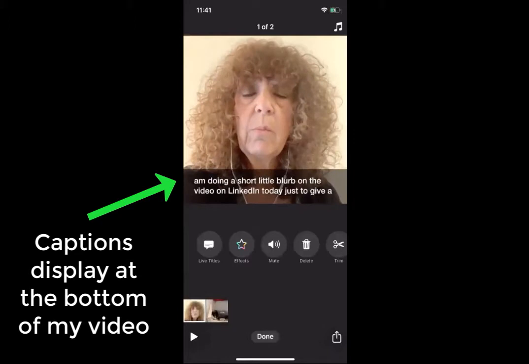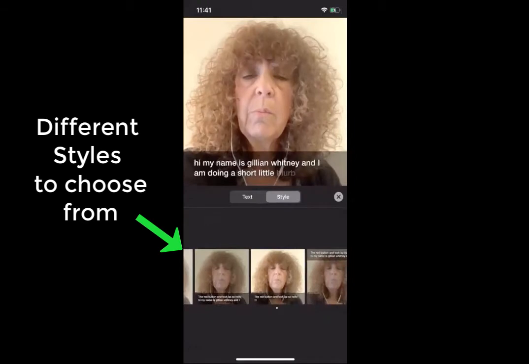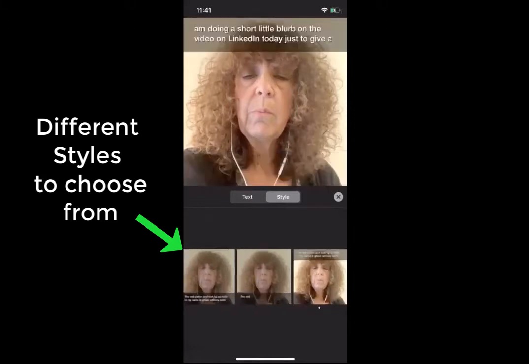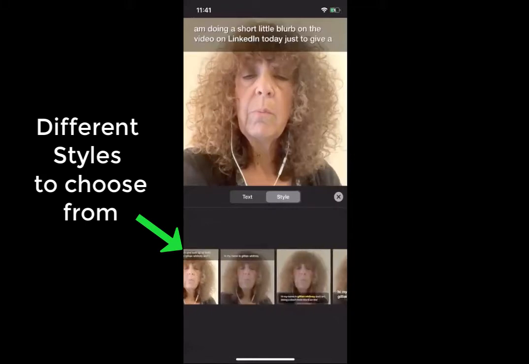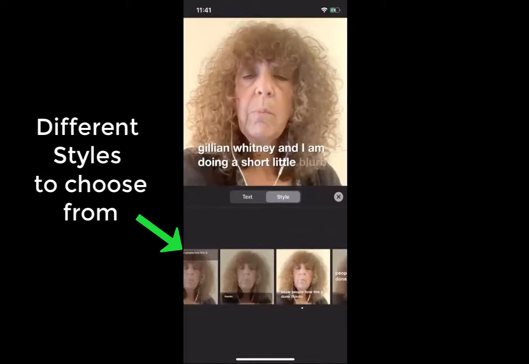what's really nice is that there are several different caption styles that I can choose from. I could choose just the standard black. This one's a little bit different. I think this is throwing all the text up on the screen at once. This next one, I think it's doing a line at a time. Then here you can have it at the top. I wouldn't suggest that. I would always try to put your captions at the bottom because that's where people expect closed captioning. I like this one because the yellow shows up and shows you exactly what word you're on. This is one that comes up from the bottom, and you'll see that there's no black in the background.